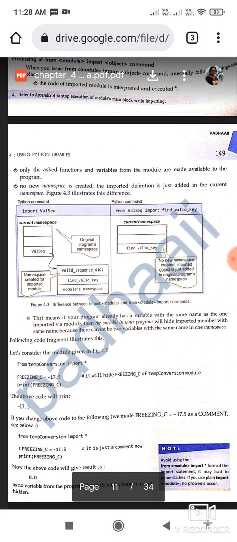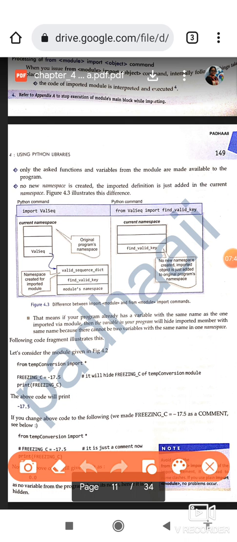So here I have import and from, and you can differentiate between both. When I use the import statement, a new namespace is set up, whereas here no new namespace is being created.